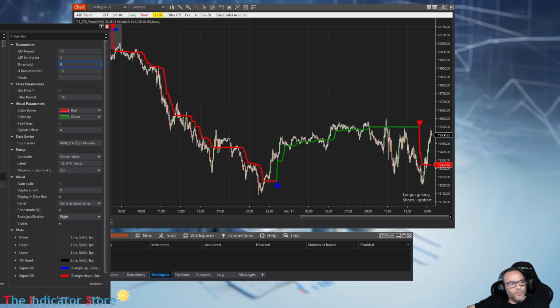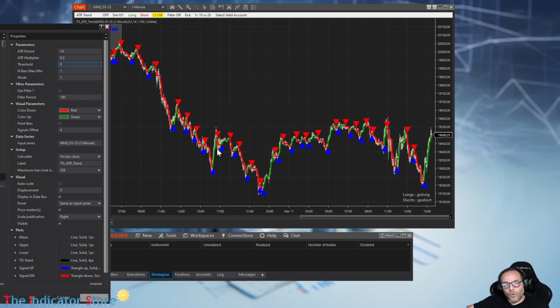The threshold we can use 0. And number of bars mean, so that way we are looking at only one bar crossing to the other side than the average true range multiplied by 3. If I set this to 1, it is even worse, no? So that will be the minimum configuration. Or maybe 0.5, it is even worse, okay? But increasing those numbers, for example, 2, then we can add a threshold.